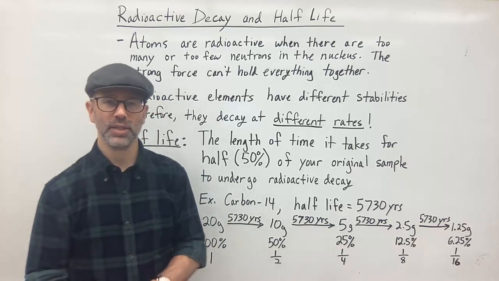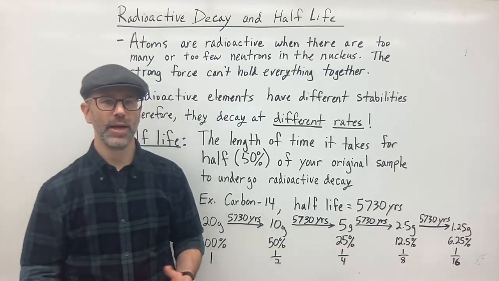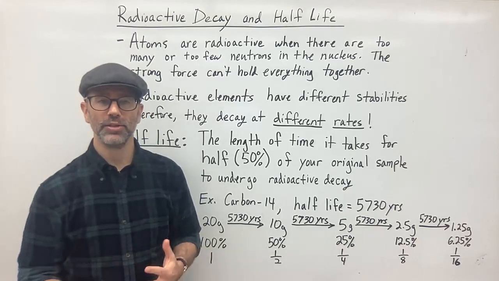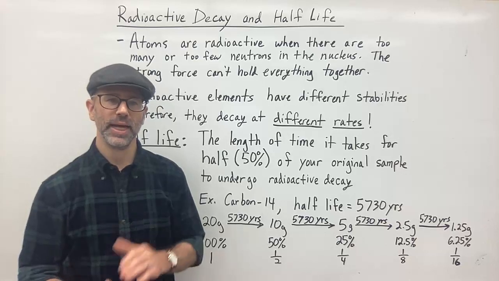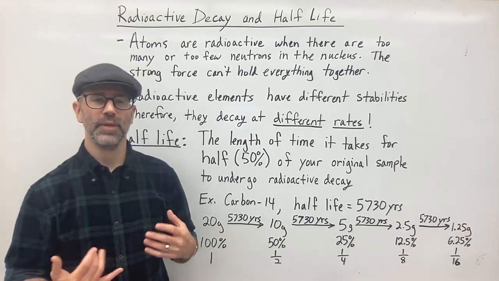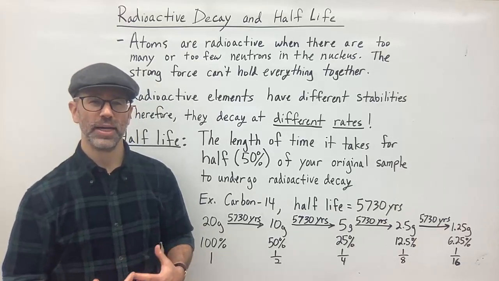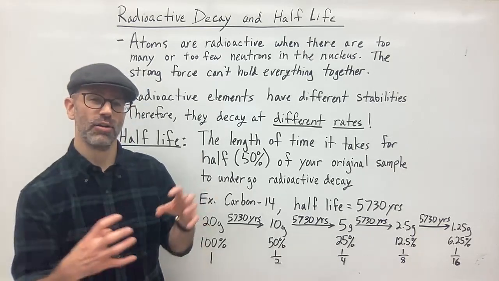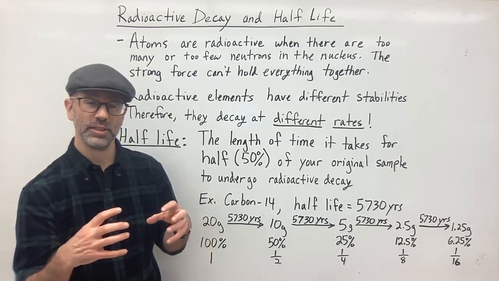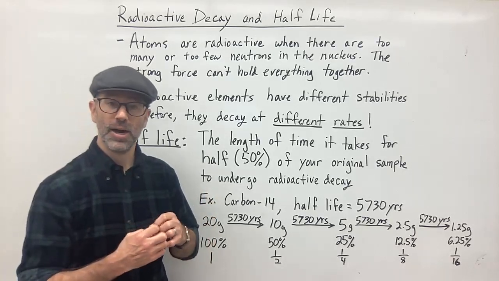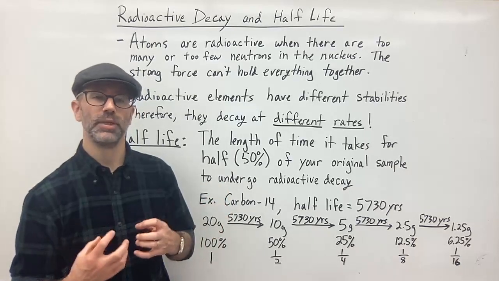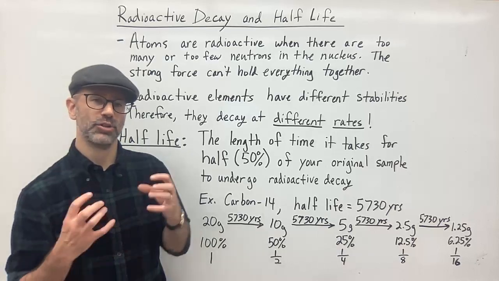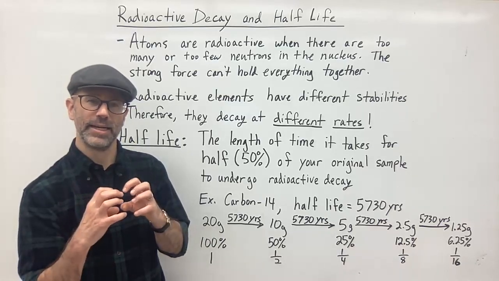In previous videos I've talked about radioactive decay and the different kinds of radioactive decay, and let's just remind ourselves what causes radioactive decay, and that is that the atoms are too big. You have too many protons, right? Remember, the protons are positive. You've got all these positive protons in the nucleus. They want to repel each other, but what's holding them together is the nuclear strong force. And that strong force acts over really tiny distances.